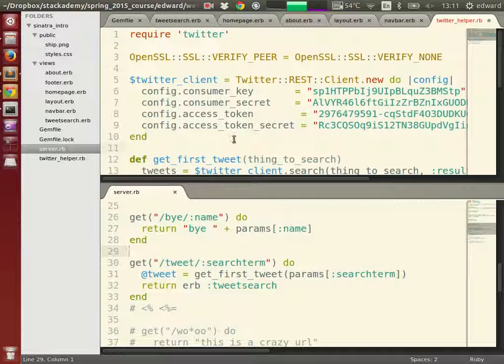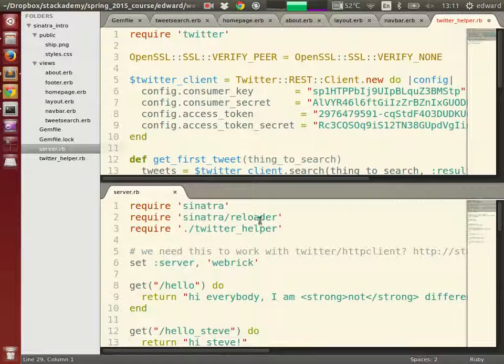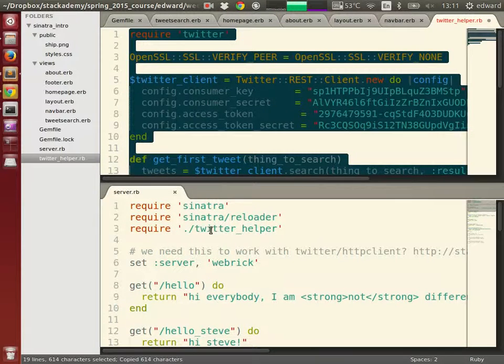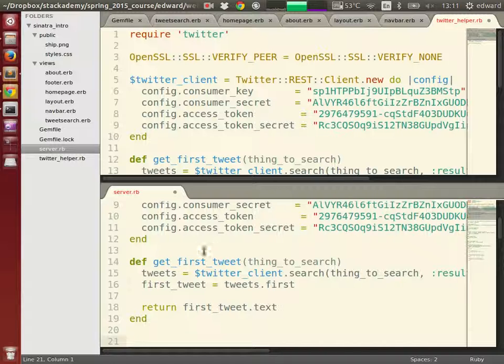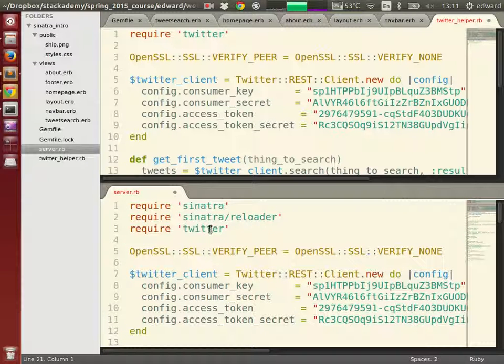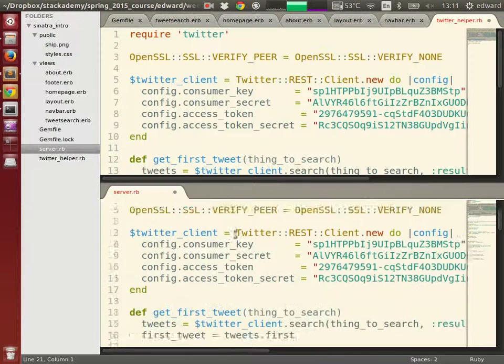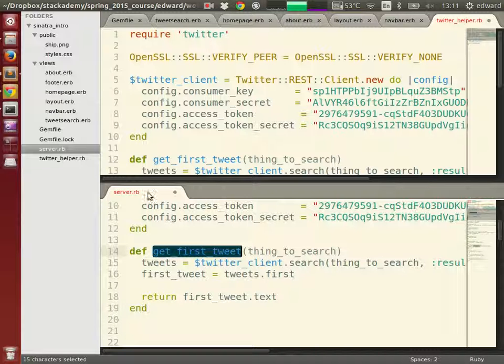Or in which way do you do that? Well, so it's like a multi-step thing. Require Twitter helper is like saying copy paste the content of Twitter helper and put it in here. So it's the same as if I did this. So now there is no Twitter helper, it's literally just get first tweet is in server.rb.